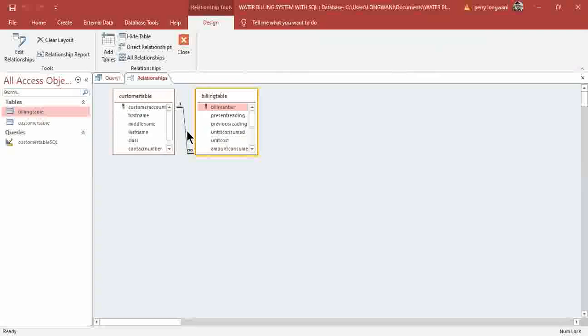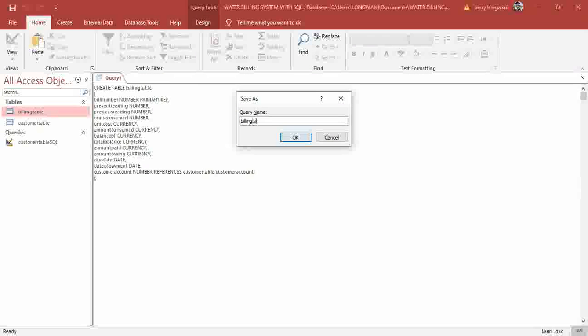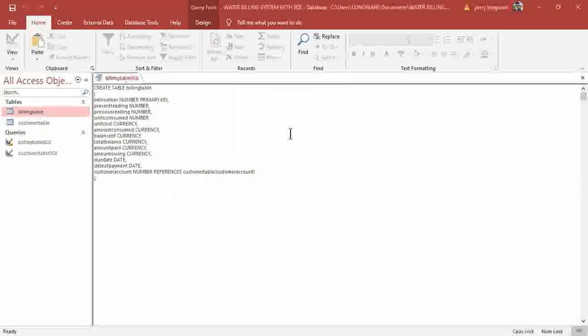That means you have killed two birds with one stone. You have done the table, you have done the relationship. So let us save this code also. You can save it as billing table SQL, so we can refer to it next in case you want to use the table. You can close this.